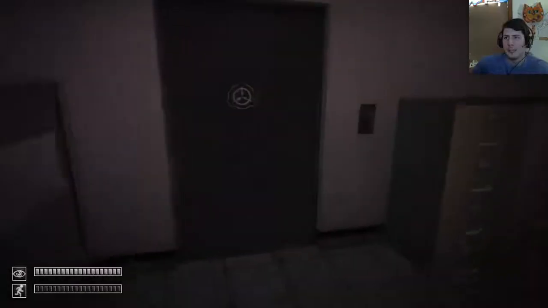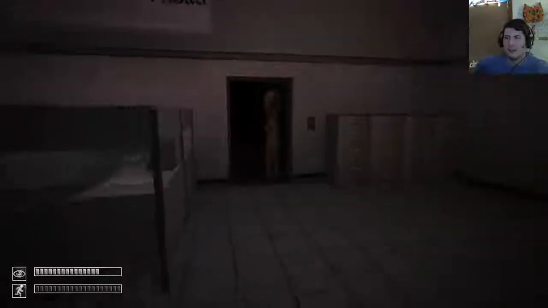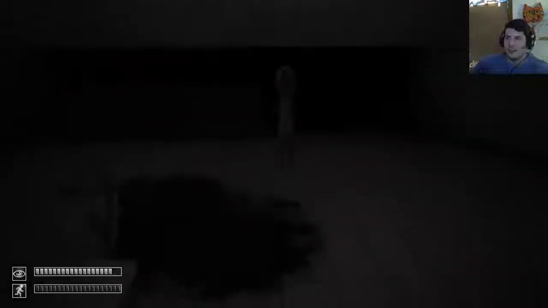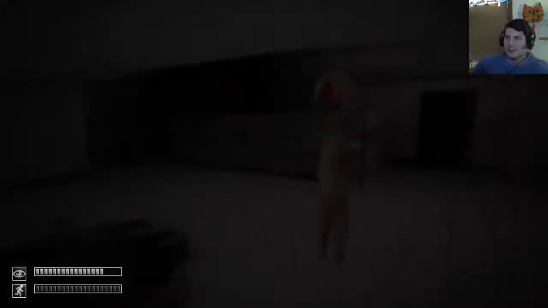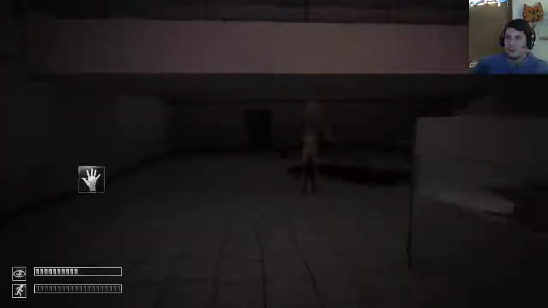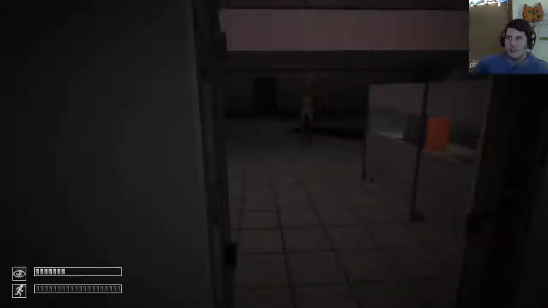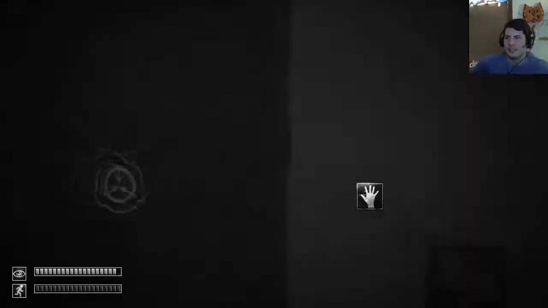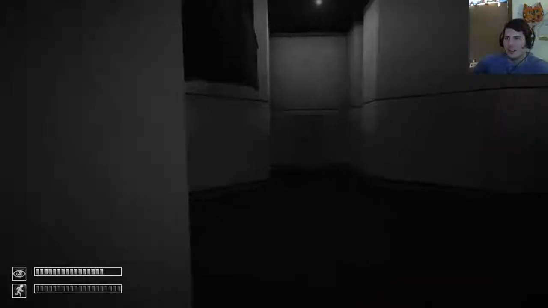Always blink before dealing with him. Hello, friend. You should come in here. I should not get stuck on random furniture. You just stay there and behave while I try to shut the door before I blink, because he's gonna try to get through there.